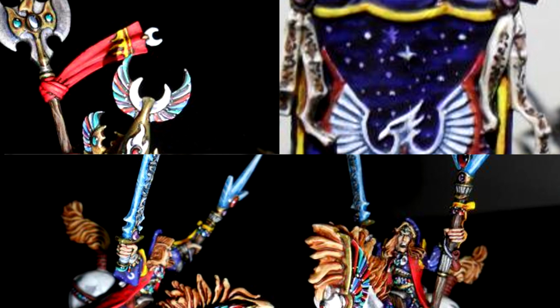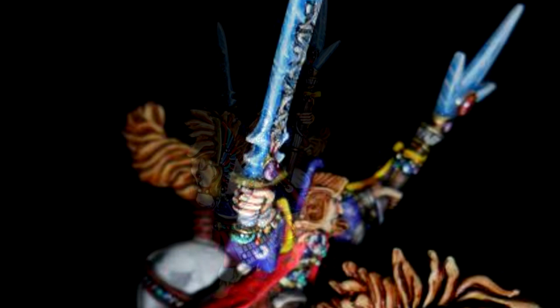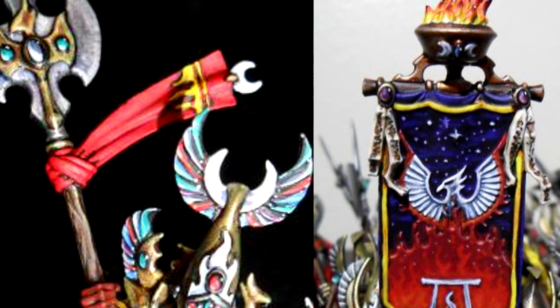I really do enjoy painting gems because these are small details that give a lot of character to the mini. For the wizards, generals and princes of the army, I actually included quite a lot of those in order to show the status that they had among the ranks.